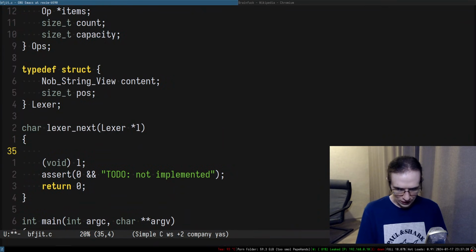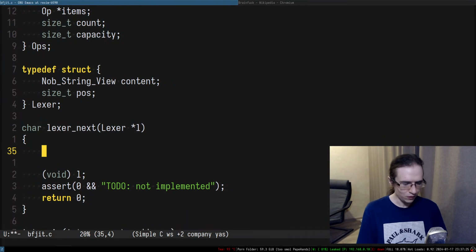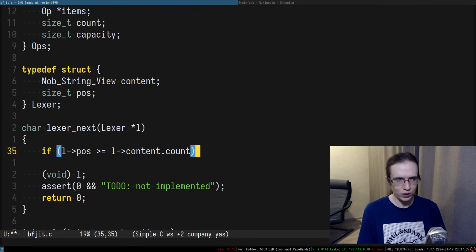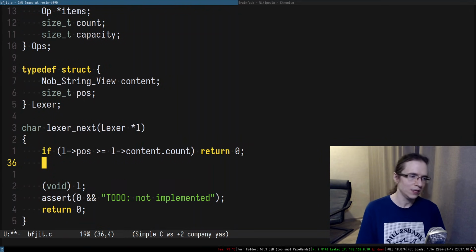Okay, so how are we gonna approach this entire stuff? Right, so if the position is greater or equal to the content count, that means we exhausted the entire lexer. We're gonna just return 0, right? We exhausted the entire lexer.